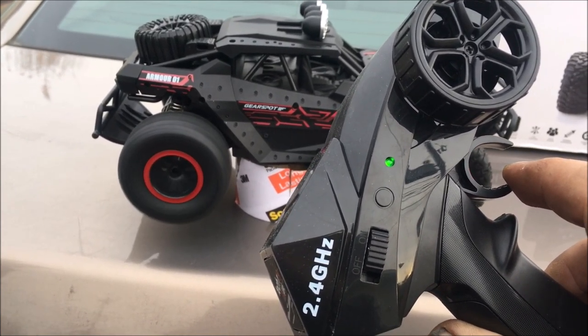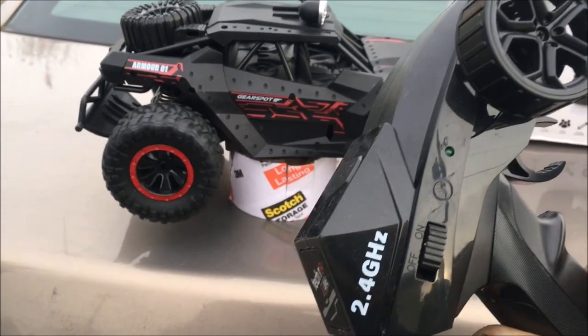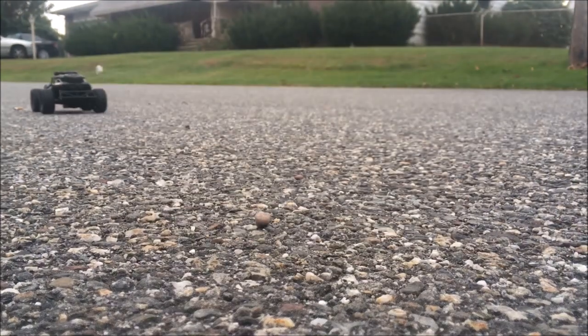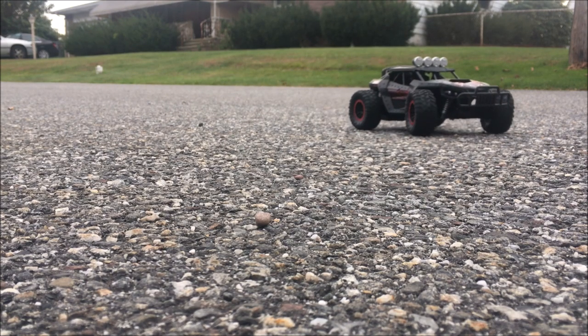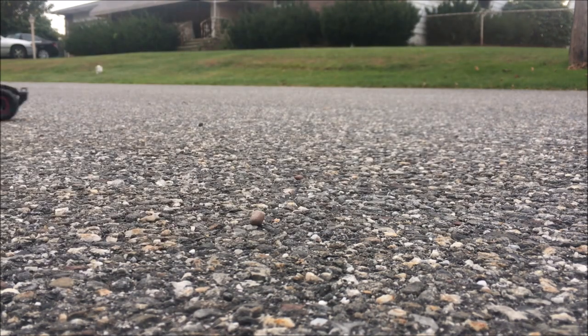We're slowly gonna press. Now I'm gonna squeeze it full throttle. So it definitely is. So you definitely can feather this and you can definitely squeeze it and go full throttle with it. First thing we're gonna do is a straight punch. So this thing is a little bit better than what we've seen from the super plastics, because this is a super plastic. But again, we can slowly crawl with it. Or we can just punch it.